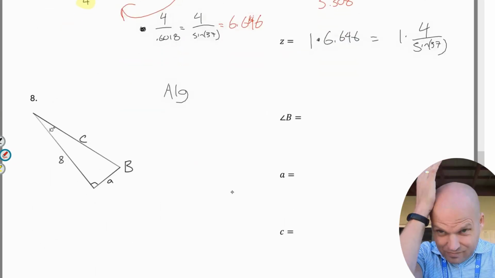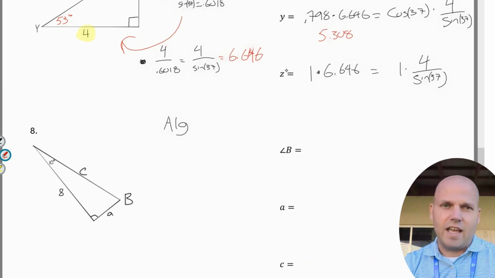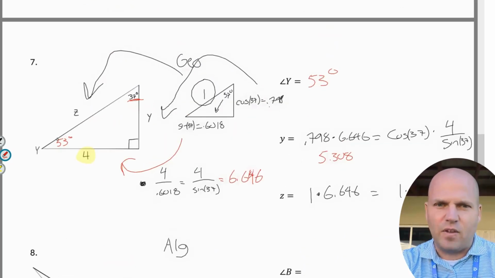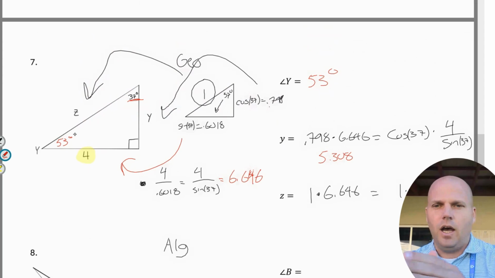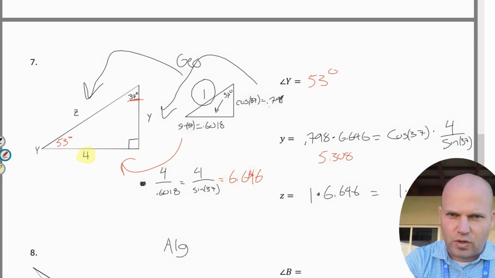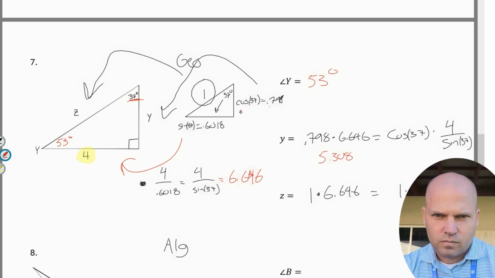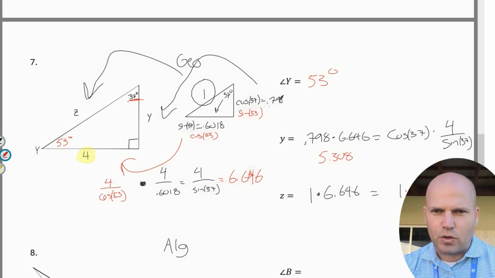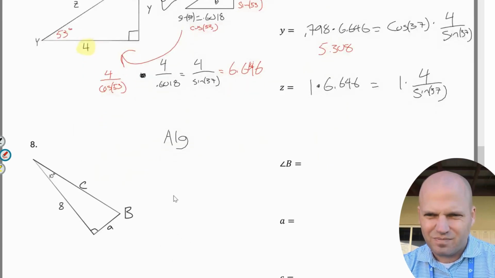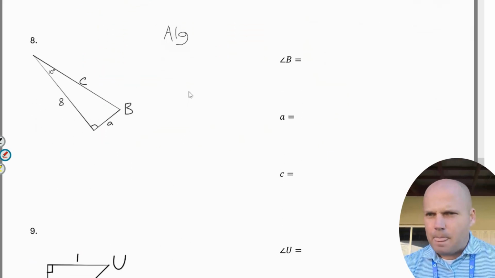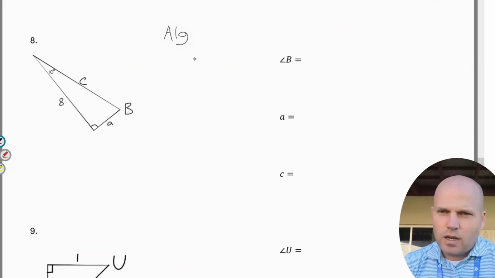All right. What's the more algebraic approach? And of course, we could have done this with 53 if we wanted to. We would have just used the sine of 53 here. We'd have done the cosine of 53 here, which means we would have found the scale factor by taking 4 and dividing it by the cosine of 53 to figure out how many times bigger that one is. Okay, the algebraic approach.